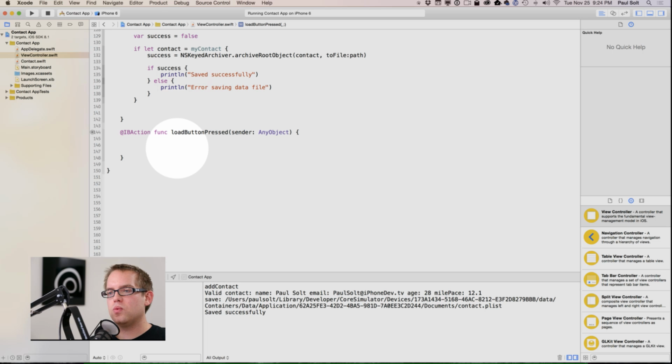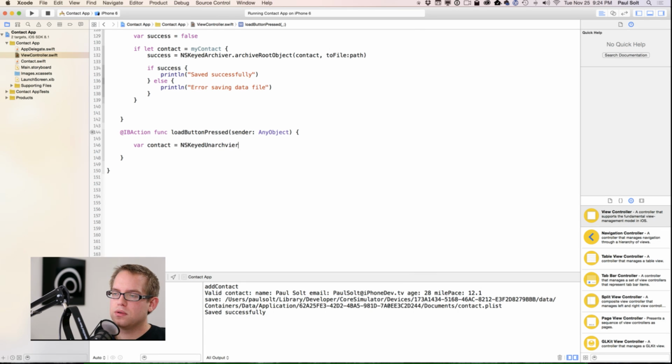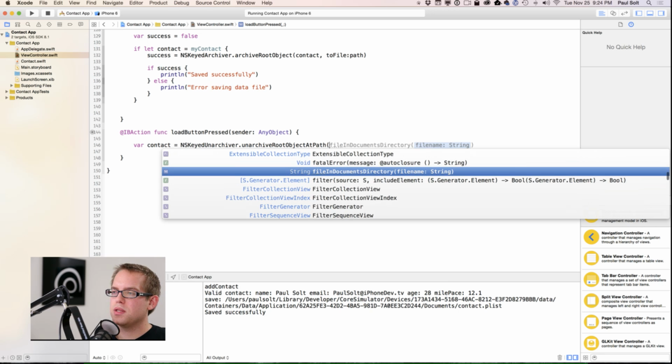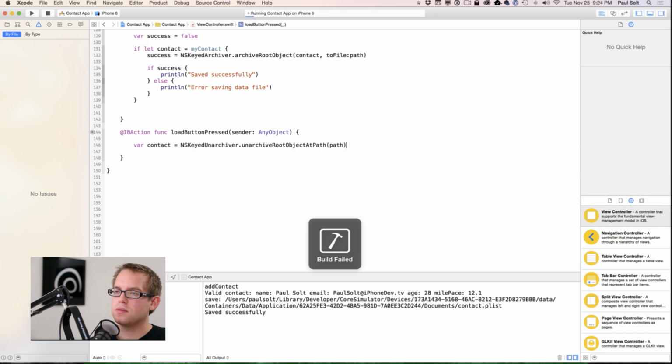So here we are going to create a variable called contact, and this is going to be equal to our NSKeyedUnarchiver unarchive root object at path, maybe. Autocomplete's not working, so I'm going to just pass in our path here. We're going to have to calculate this path again.